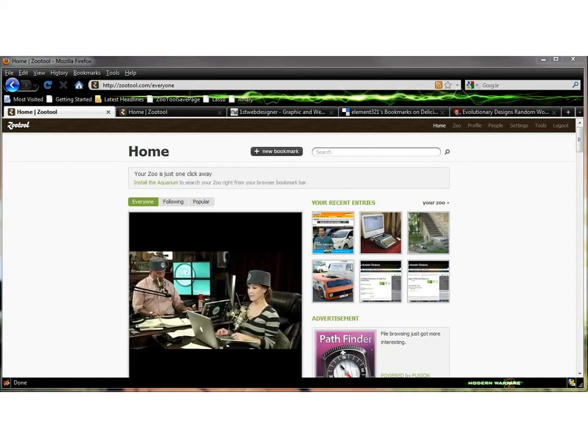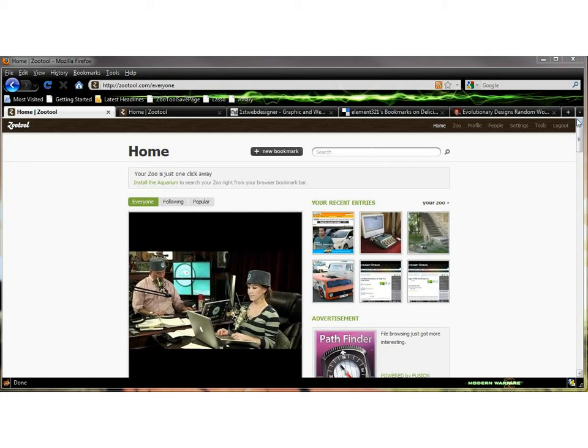Alright, now that we have talked about just introducing you to Zootool, the next step is to either create an account or sign in. So the first thing you want to do is go up to the top right hand corner, where you'll see the different options available for you. In your case, you should see the option of either sign in, and so you'll go ahead and click on that. At this point, you'll either sign in or create an account. You're going to have those options available for you.